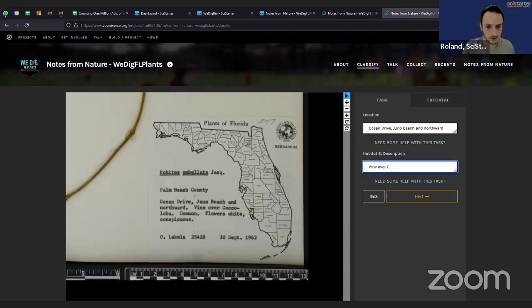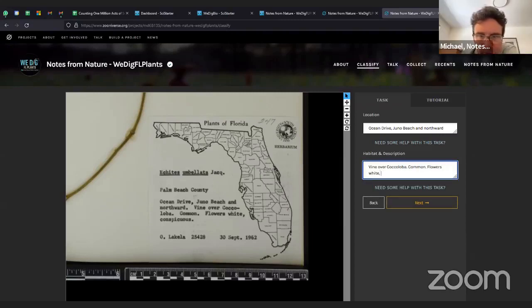Vine over. Do I need to add this part? Let's see. Vine over Coca Loba, common, flowers white and conspicuous. Yeah, I think that, and after that you should be good.